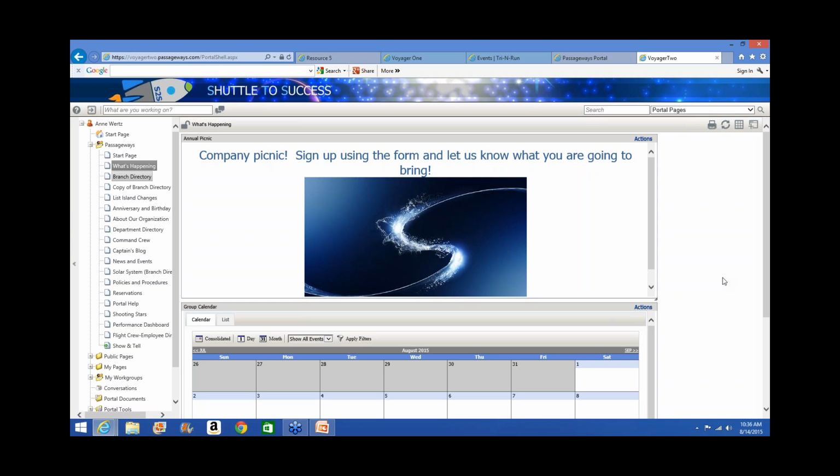We know this is going to be a big upgrade for your organization, so we're certainly willing to work with you to get a sandbox portal, data remigrations, and anything that we can do to make this process smoother for your organization. Are there any other questions that need to be covered?